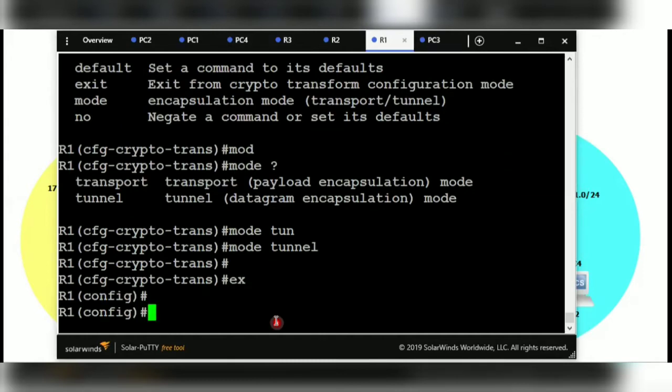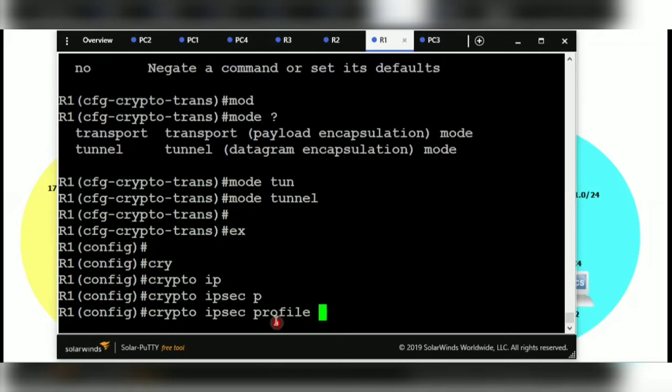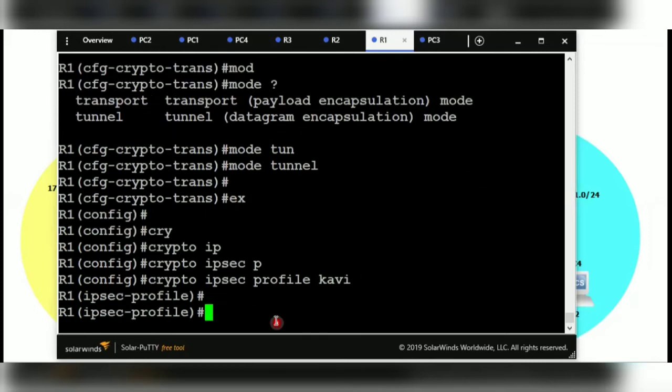Then I'm going to create crypto IPsec profile. So crypto IPsec profile. I'm going to name it Kavi here. Next, now we are going to assign the transform set which we have created in the IPsec profile. So we are going to attach the transform set with the IPsec profile now.